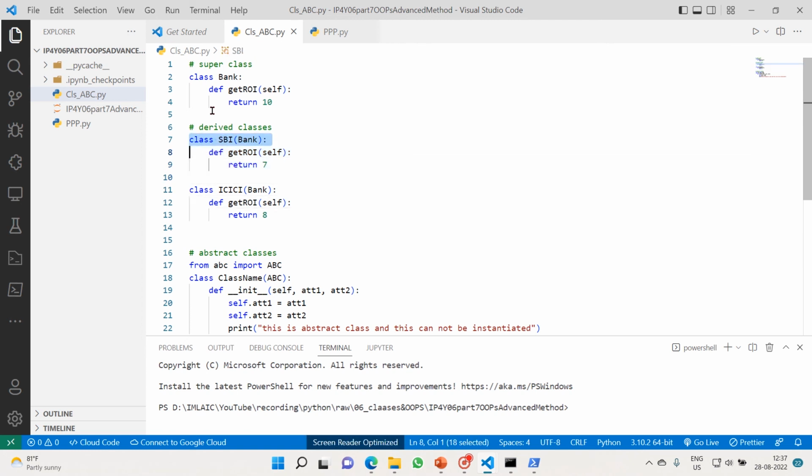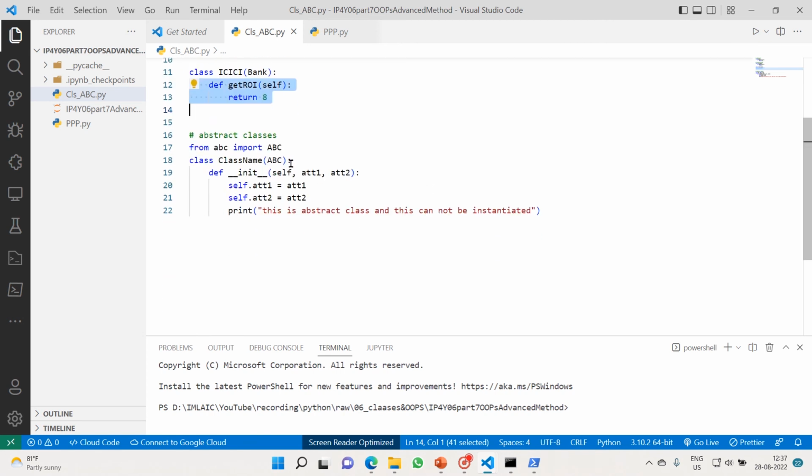One is SBI class, another derived class is ICICI. Now I want to add an abstract class to it. For that I have imported the ABC module and capital ABC class from that module.